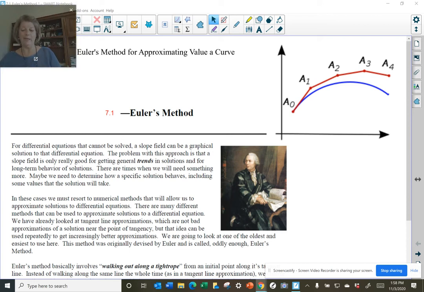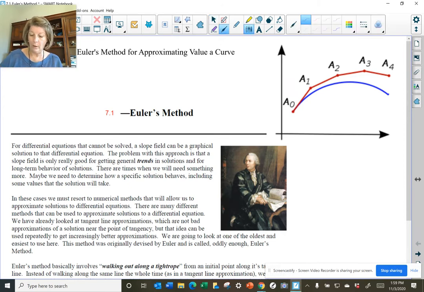Hello, hey, we are working on Euler's method today. Yes, that's how you say it, not Euler, but Euler. And Euler's method's kind of fun. It's not very difficult, and it is an approximation method, kind of like linear approximation was, only this is a more accurate approximation method. So, what's the gist behind this?